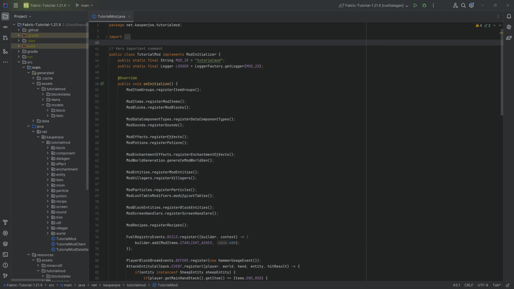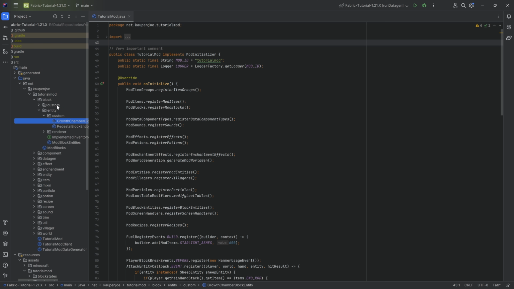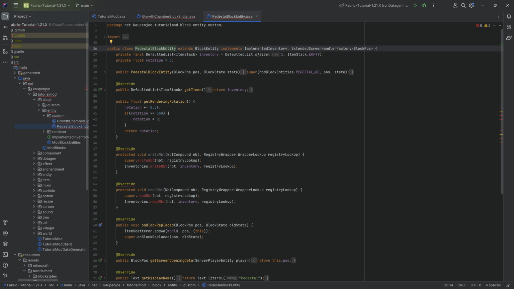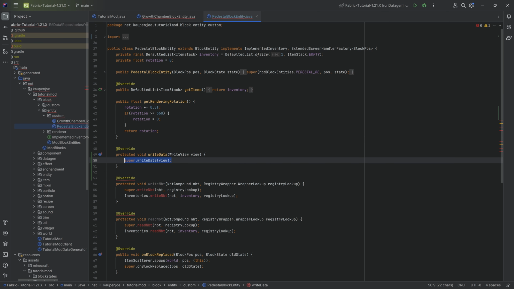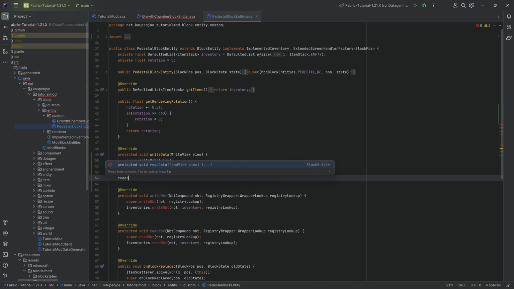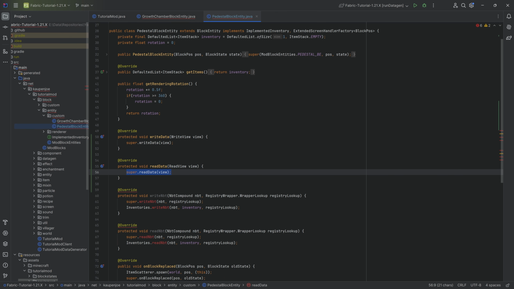One of the big changes is going to be done inside of the block entities. So block entities themselves, the write NBT and the read NBT methods are no longer a thing. You might say, oh, okay, how the frick are we supposed to save our data? Well, there is now the following. There is the write data method and there is the read data method. Now, you might say, okay, that's an interesting choice, but okay, fair enough.